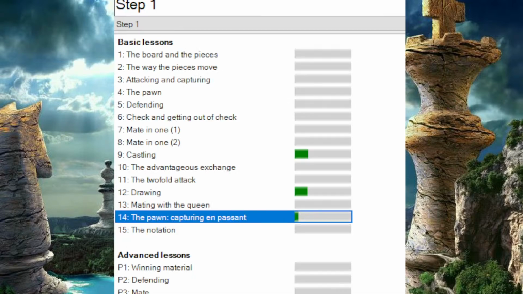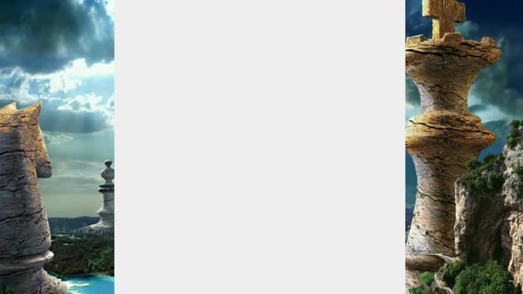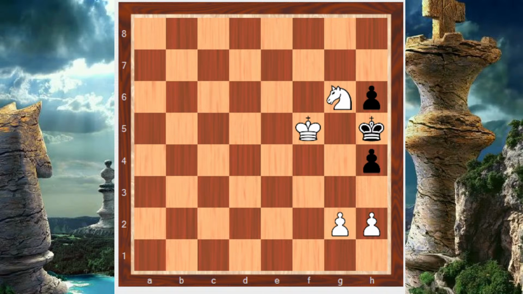Now we will do an exercise about the en passant rule. It means follow the en passant rule and do mate in one. Here this is the position, white to play. We need to follow the en passant rule, meaning after giving check, our opponent can apply en passant and escape from the checkmate. That's what we need to calculate. Here the white best move is knight to f4.